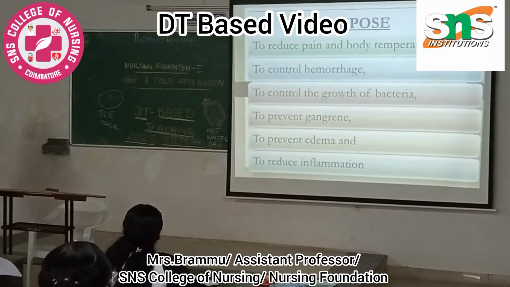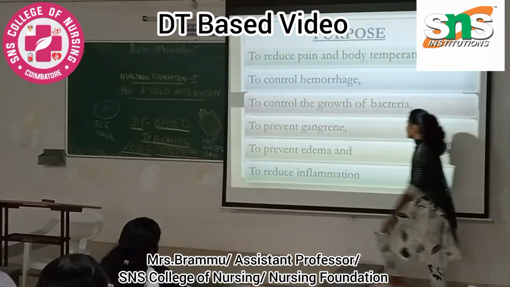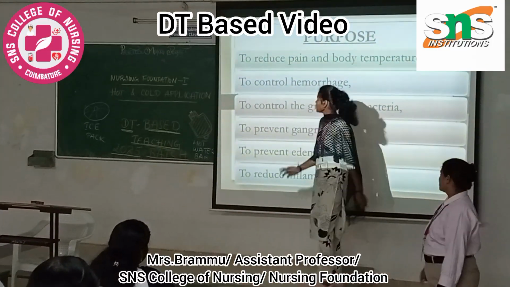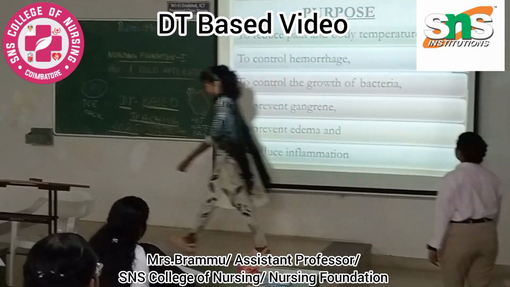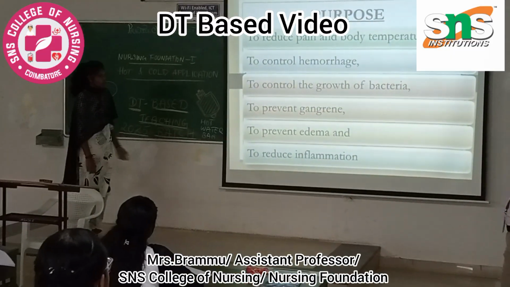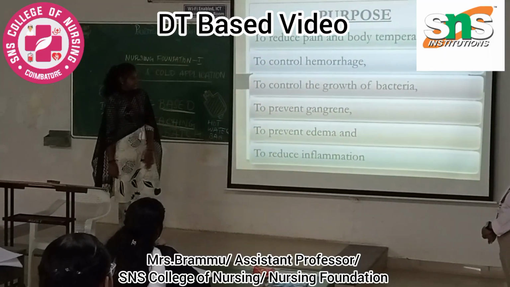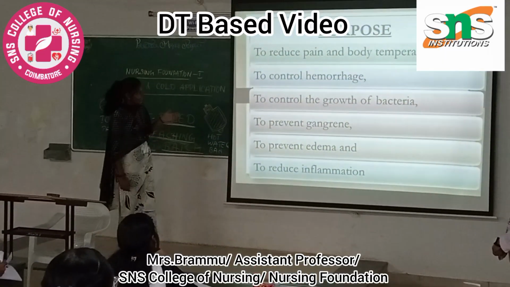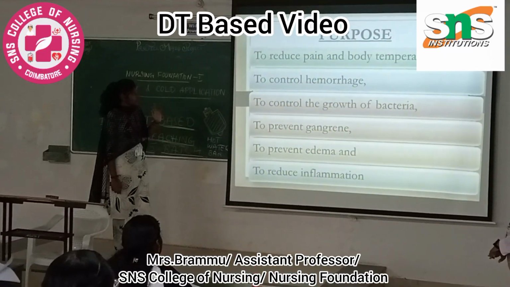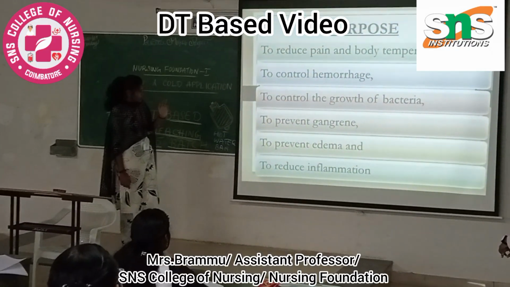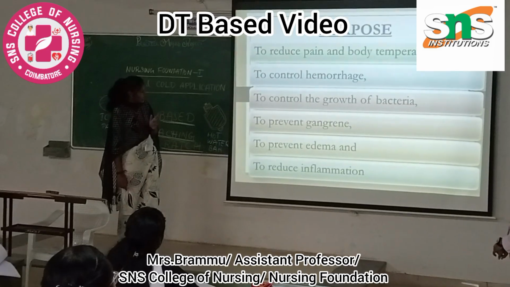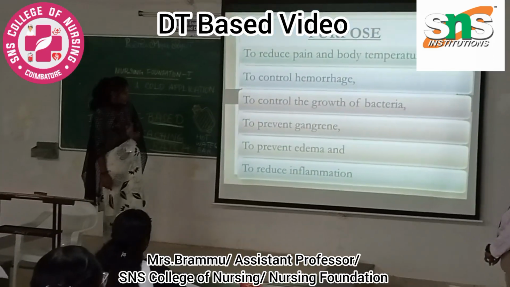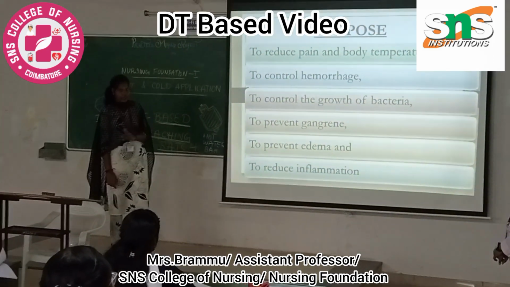Next we can see the purposes. So why the purpose of the cold application? Can you please move on to this slide? Next we move on to the purpose of the cold application. The first one is to reduce pain and body temperature, and the next one is to control hemorrhage. Next one is to control the growth of bacteria, and the next one is to prevent gangrene. Next one is to prevent edema, and the last one is to reduce inflammation.